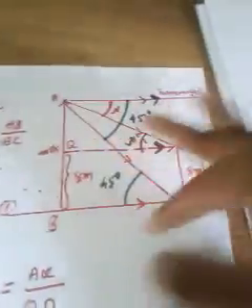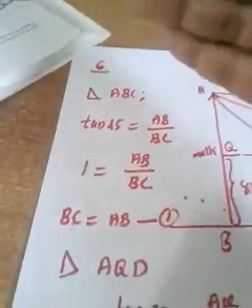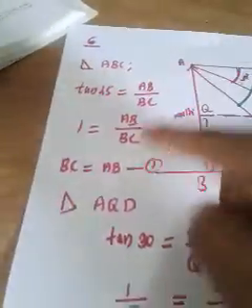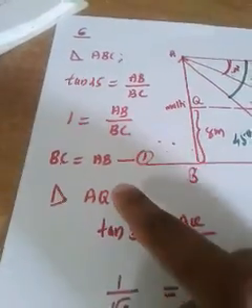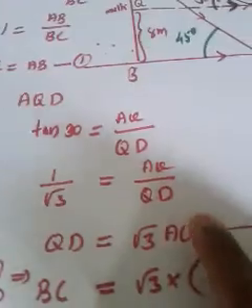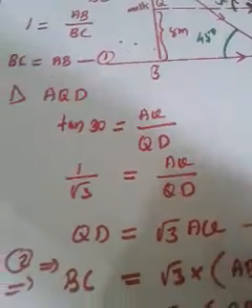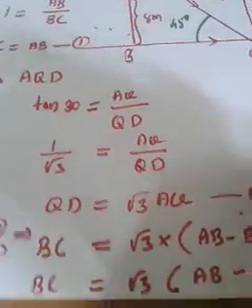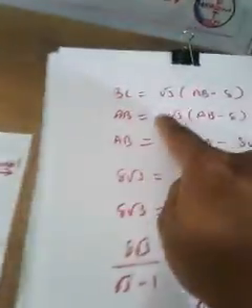After drawing the figure, you have to identify the two right triangles. Consider the first right triangle first, then apply tan on that. In that way we reached the first equation. Then take the second right triangle, again apply tan on the given angle. In that way we reached here, but it consists of two unknowns. We have to make it in terms of one unknown. That's why I made this kind of adjustment.